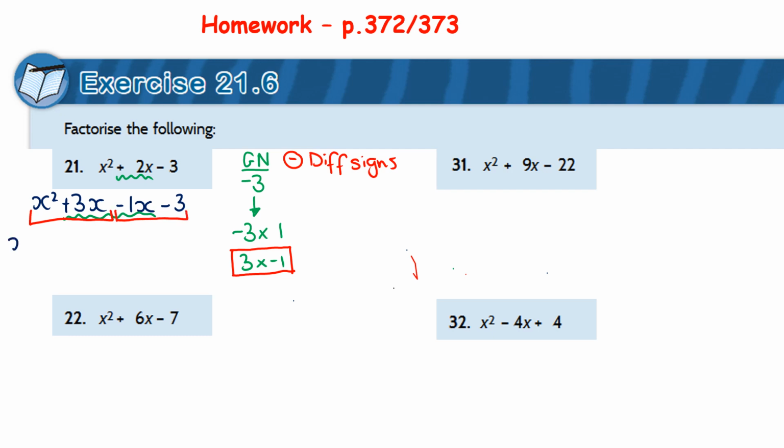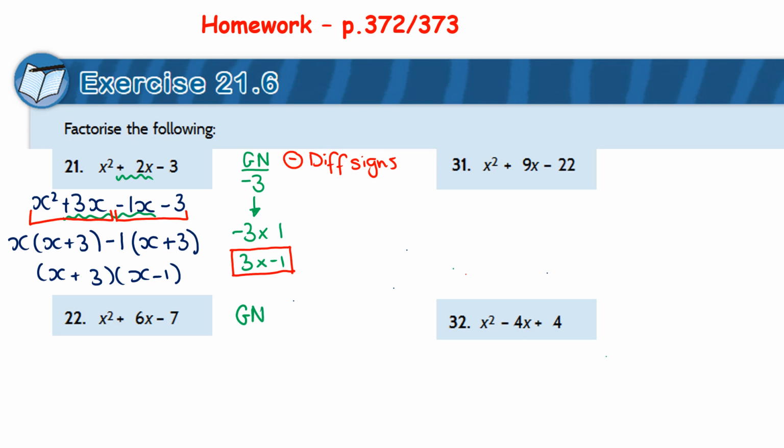And then we're going to group them together. So we have x, bracket x plus 3. Here we have minus 1 is common. Remember, 1 is always common. If you can't see anything bigger than 1, you can use 1. Always follow the sign of that third term. That gives us minus 3 divided by minus 1, which is plus 3. And we get x plus 3 times x minus 1. Again, if your brackets are the opposite way around, absolutely no problem.